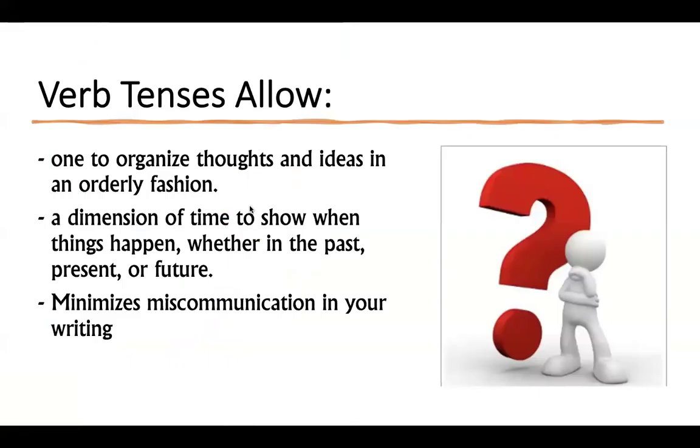Verb tenses are important components for writing because they allow you to organize your thoughts and ideas in an orderly fashion. They add a dimension of time to show when things happen, whether in the past, the present, or the future. And they portray your ideas clearly and chronologically to minimize miscommunication in your writing.